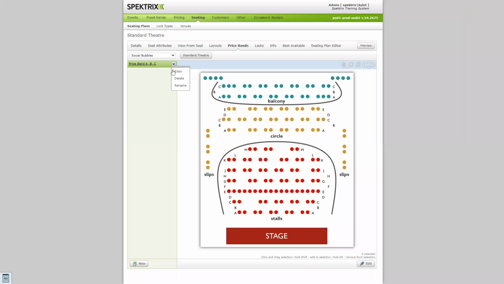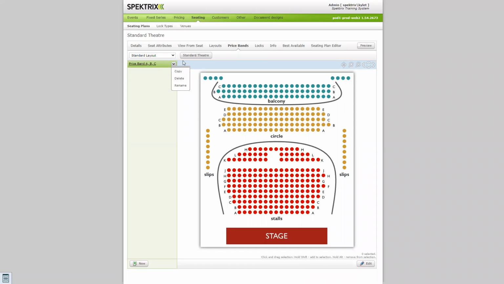And just recapping on what we've already seen, with price band overlays, we can also duplicate those if needs be. So again, if you've got something that's already quite close to what you'd like to work with already, you can just copy it. Or if you don't want to make changes to something that's already been assigned to, say, other events, for example, you might not want to mess anything up. You can copy and then work in your duplicate, safe in the knowledge that the other one isn't being tampered with. So there, another use case for where you might want to use the copy function.